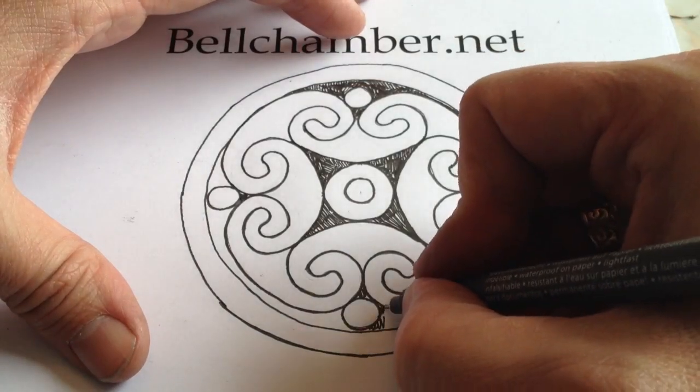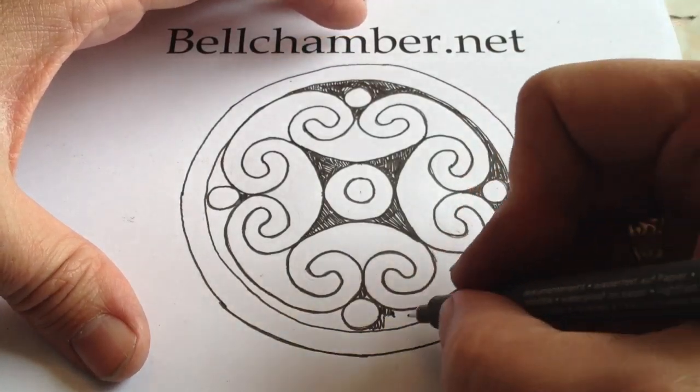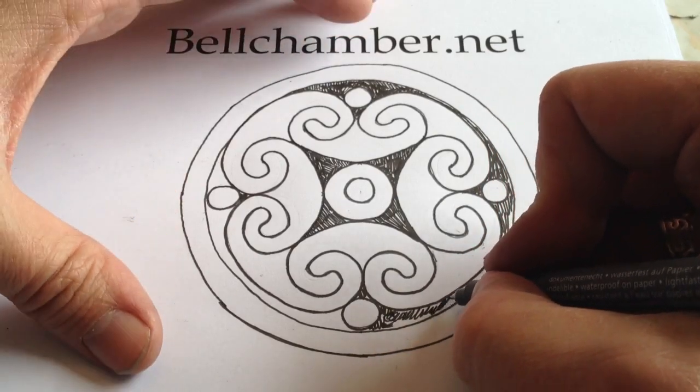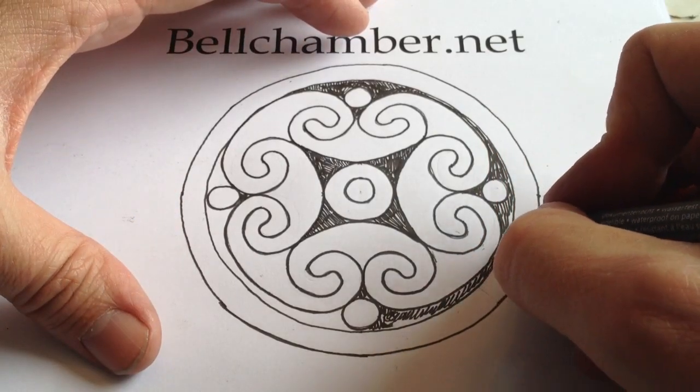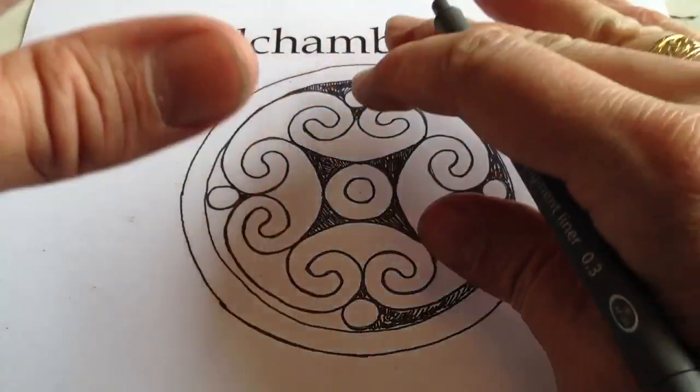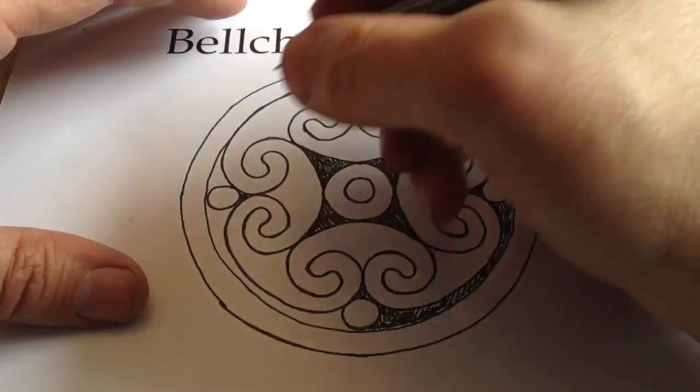Once you start filling in the negative space with designs like this, it really starts to make your eye wonder how a pattern is breathing, because it starts to float. The positive and negative start to go up and down and up and down.